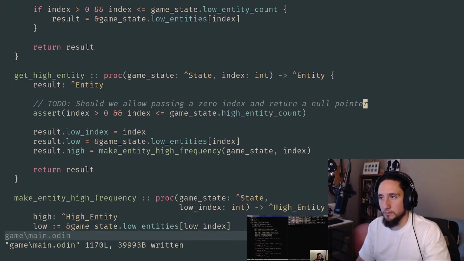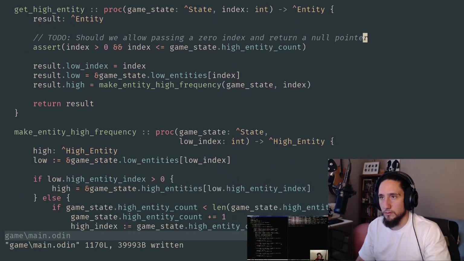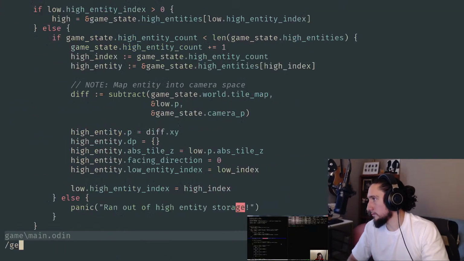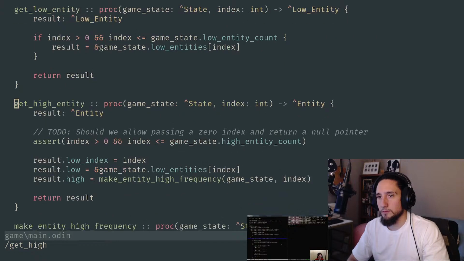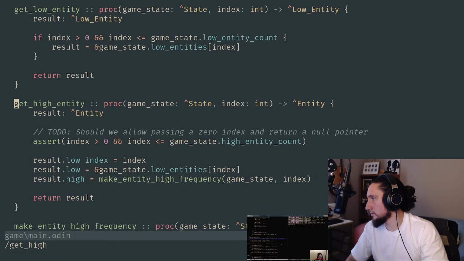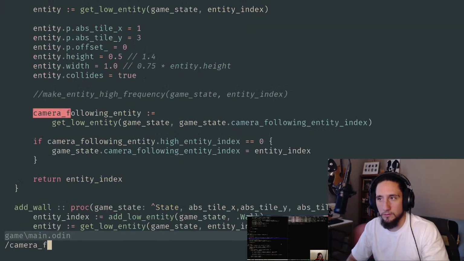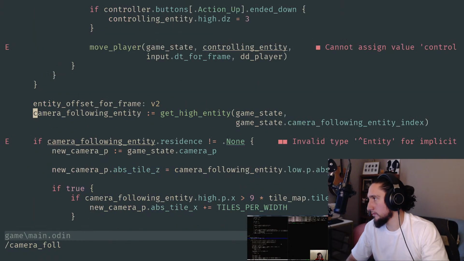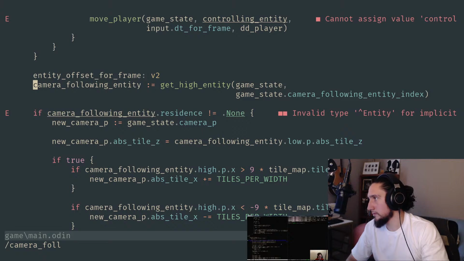Okay. So, let's see here. When we were looping over the test entities, you got to get the low. Yeah, that was a little bit janky. I didn't love that. All right, so get high entity. The controlling entity, we pass that, gets the high entity, that's fine. This gets the high entity as well. And this could just basically look to see whether it has a high pointer. Assuming it does, it goes ahead and uses it. The low index has to be between those bounds. This is going to loop over the high entities only, right?